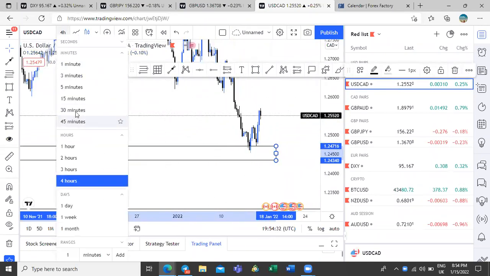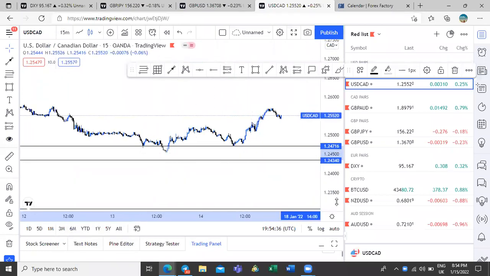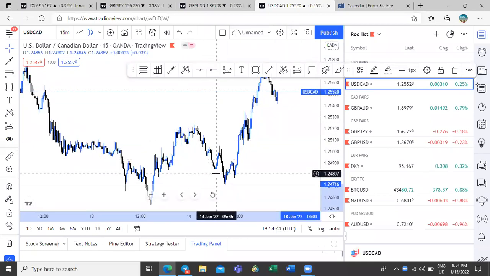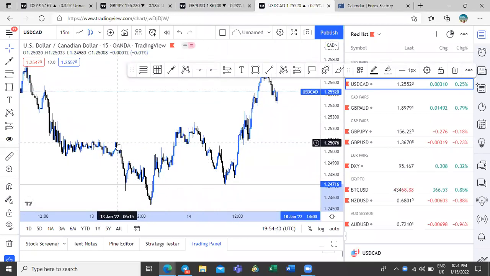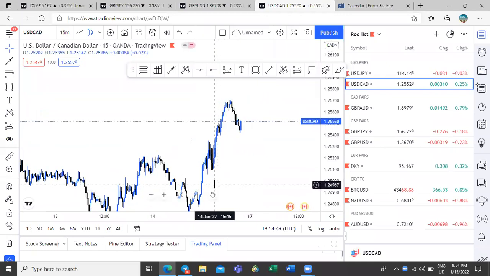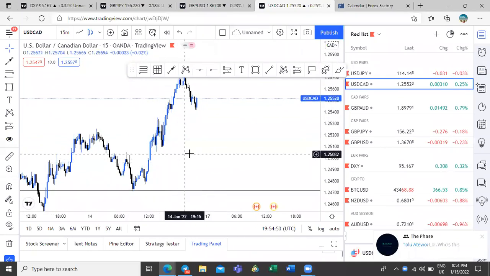So this is just my trade idea for this week. So now you can see, what's going on right now? Who can tell me what's going on right now? High, low, high, break of structure, right? So this is what is obvious right now. You see that?